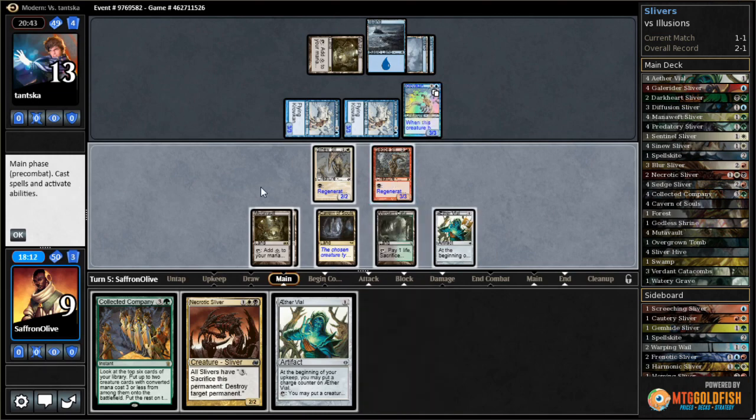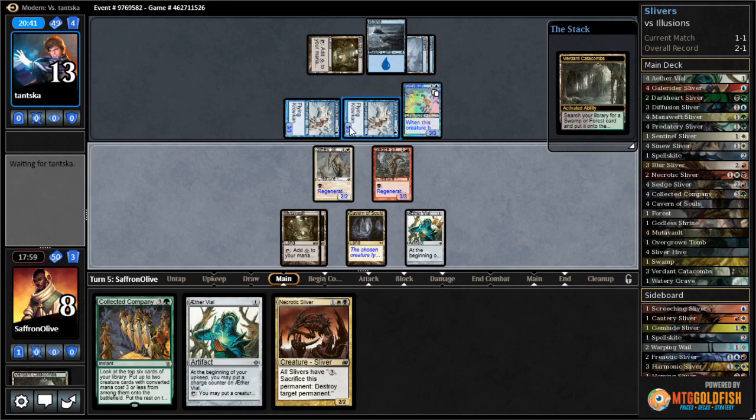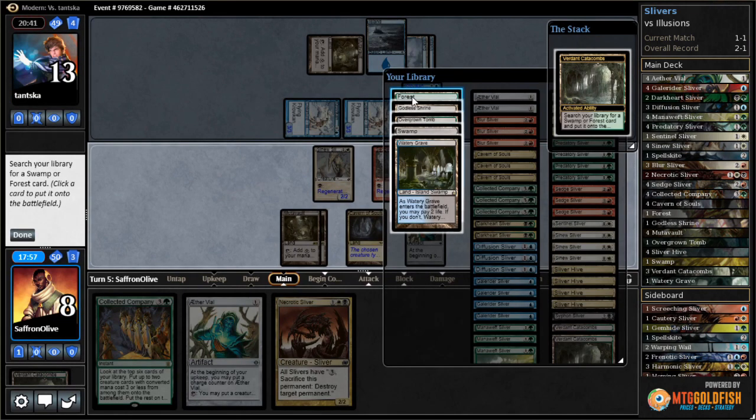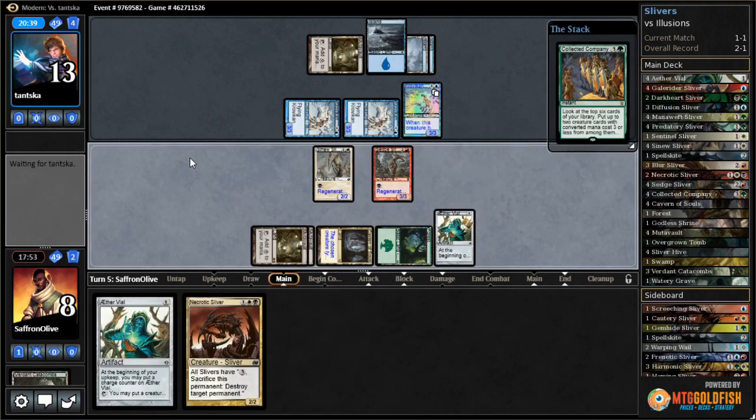Well, do we just need to Collected Company now? To avoid, like, remand or something? I guess that makes sense. Let's crack this. Get a forest. And let's just main phase Collected Company. Hope they don't have Spell Pierce or Vapor Snag.